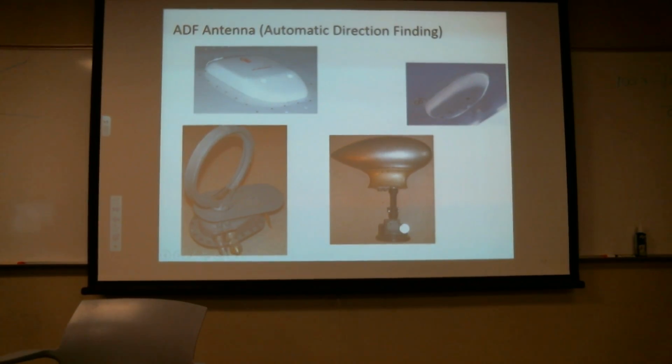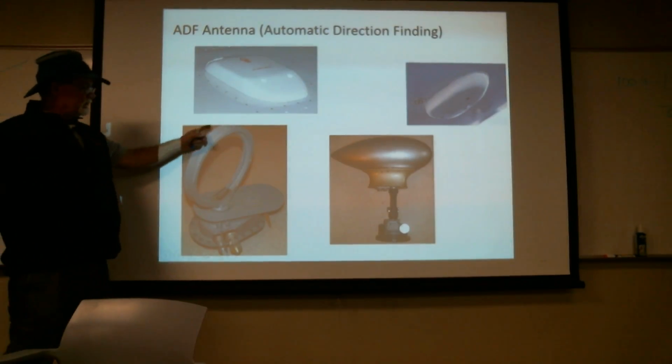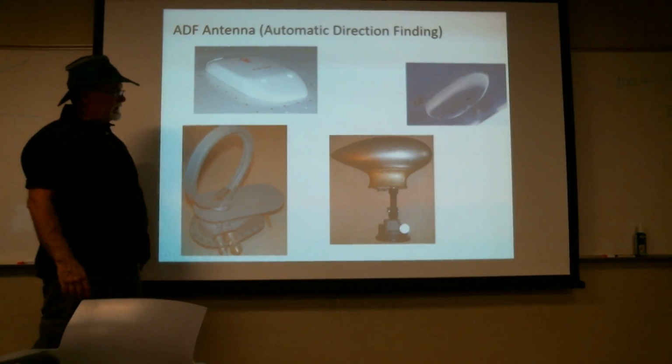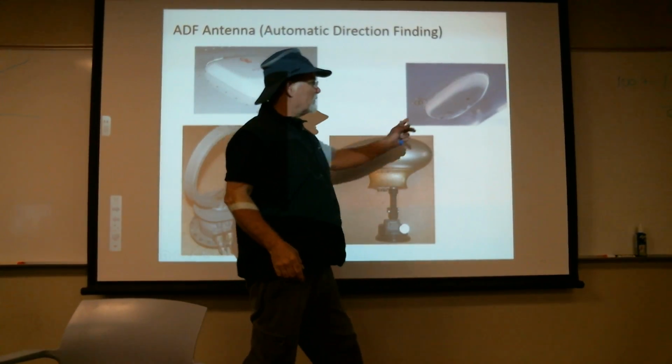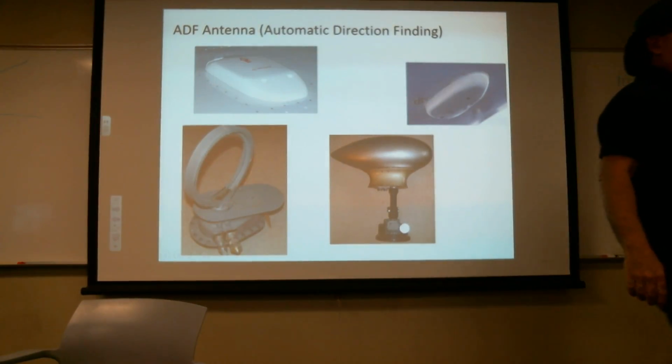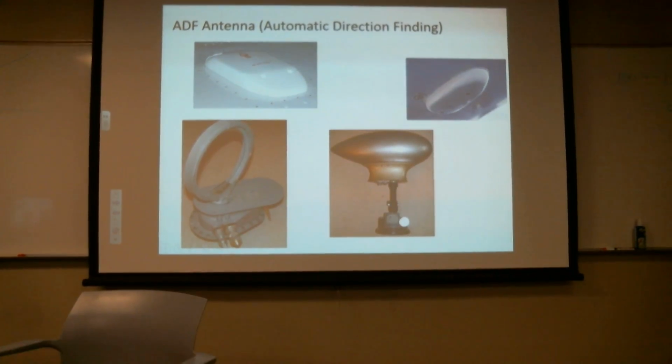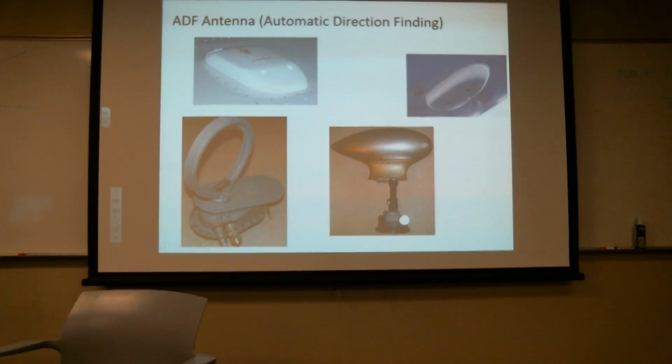So now, ADF or automatic direction finding antennas, this is very old, they're all going to have some element in there that rotates around. Even these ones have some elements that rotate around in there. What we're really doing is saying, I'm going to tune into a frequency. Well, in truth, what we're going to tune into is AM broadcast stations. Because that's what we had originally. So this is very early technology.